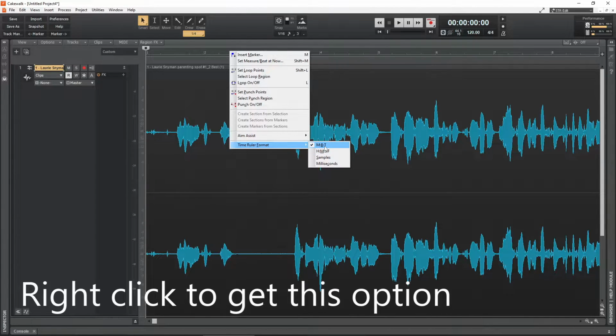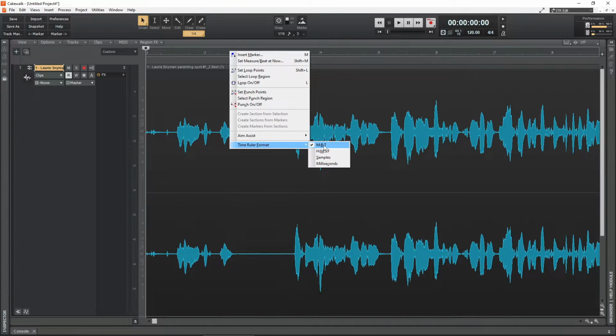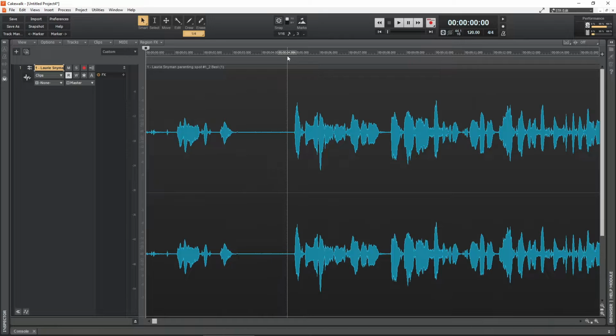Now this top one, measures, beats, and timing, that's what it defaults to. The second one is hours, minutes, seconds, and frames, not fractions. That's what the clock up here currently says. The problem with this one is frames, there's 30 frames per second because that's based on video. So a video editor would love this particular setting. For us, it's going to be a lot easier to use milliseconds. Milliseconds is going to display it more like a stopwatch.